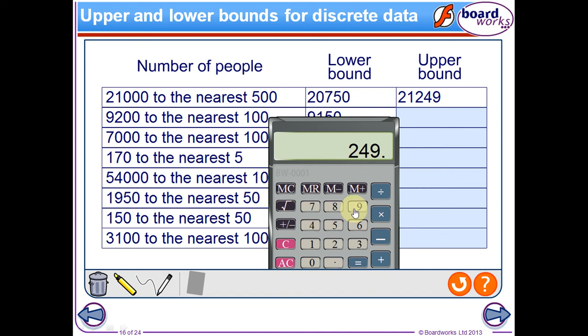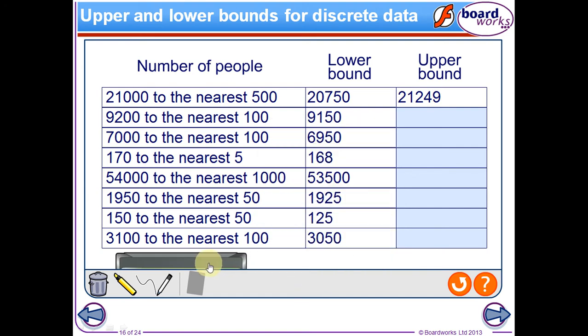249, 1 less than 50. It's meant to be 250 for strictly less than. But if you want less than or equal to, then that will be 1 less than 250. So that's why we have the answer: 21249, guys. I don't need to confirm that. Just let me return my calculator. So that's what is going on there.